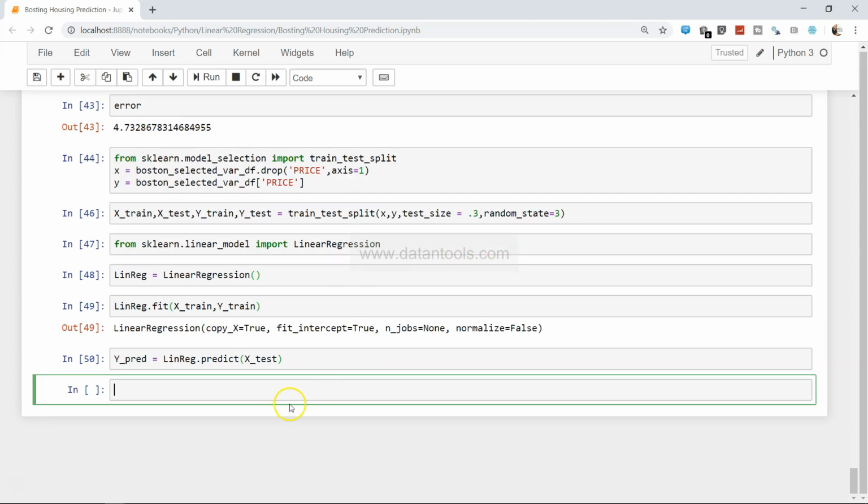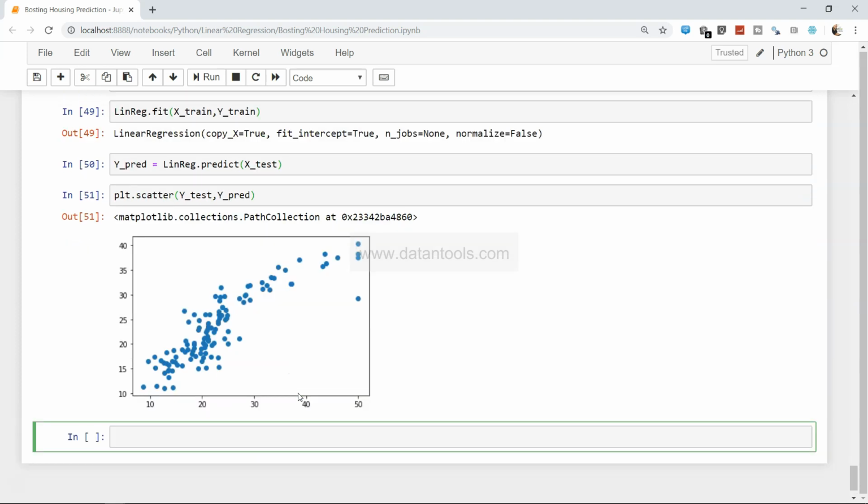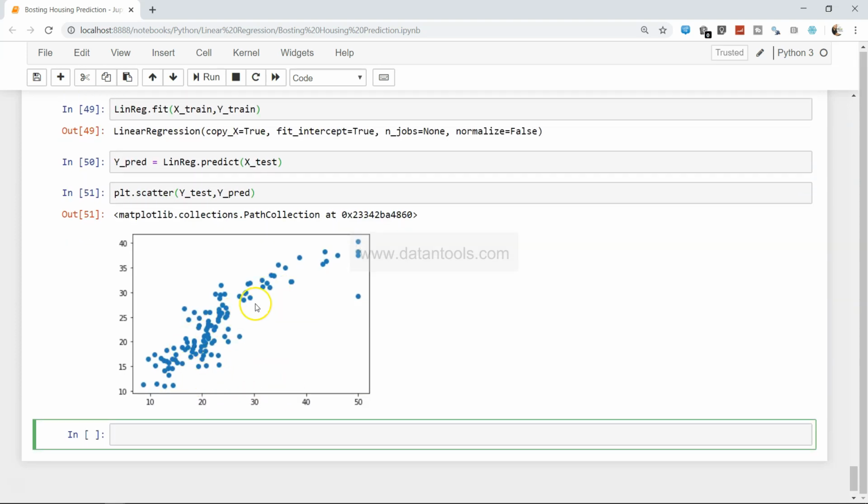So now y prediction has come, and like earlier, we can plot the values with plt.scatter(y_test, y_pred). And this also shows a good positive correlation, which indicates that yes, our model is working fine even on the unseen data.